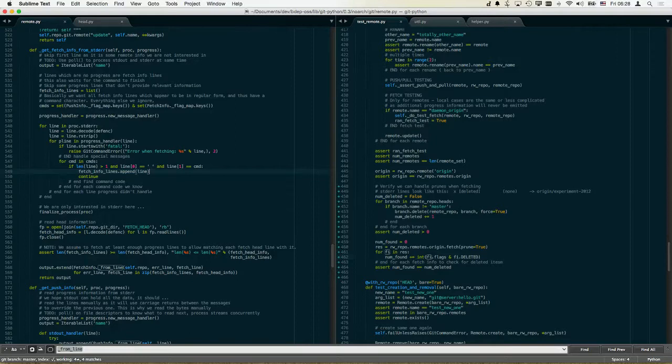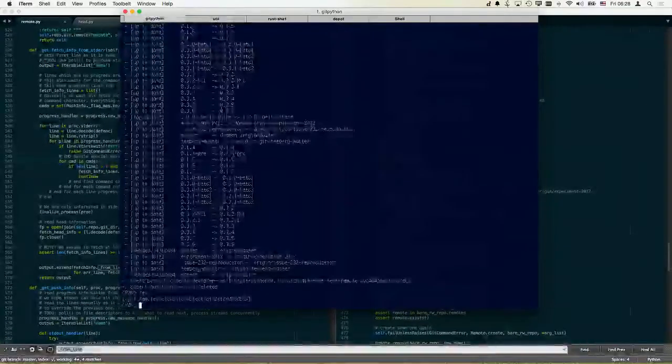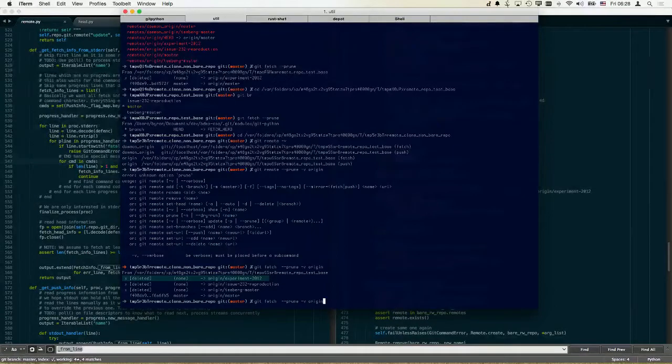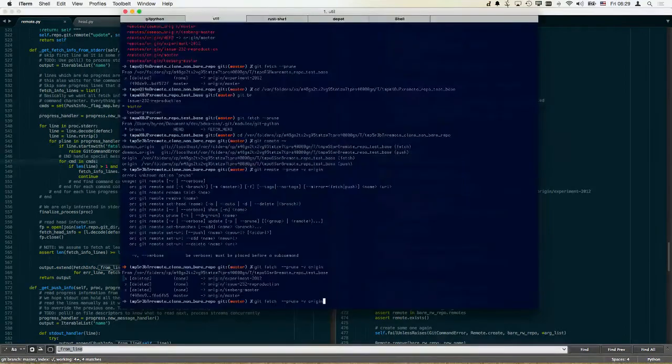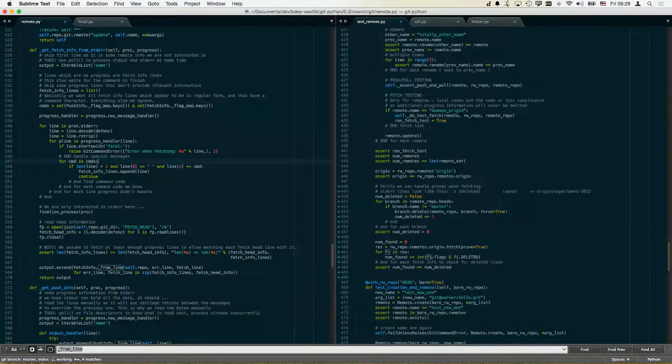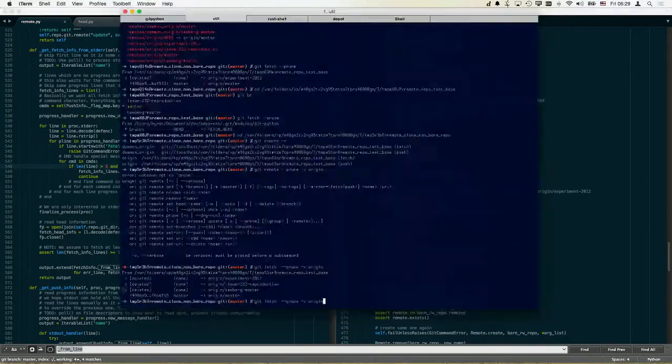So if we have a line and the first character is 0, so is the first character not? It is. So that should all be fine. It looks good. Oh no, wait. No, that should be all right. Line 0 is that, and line 1 is a command.